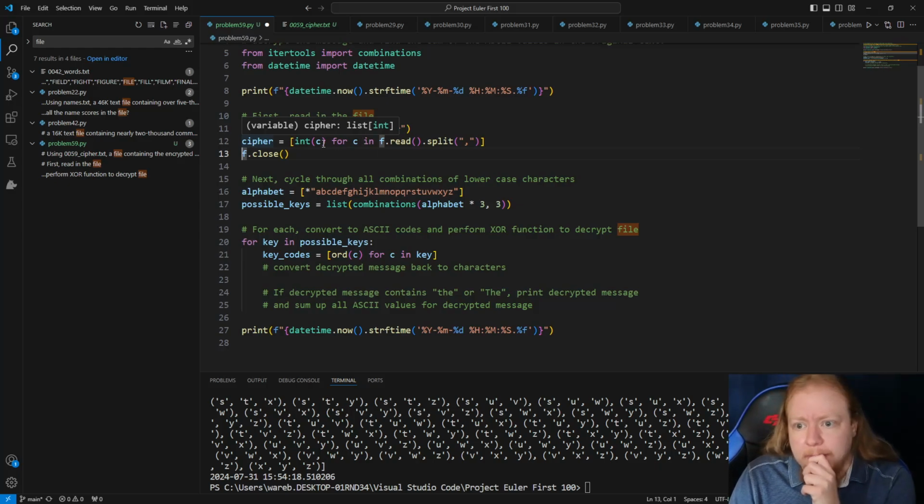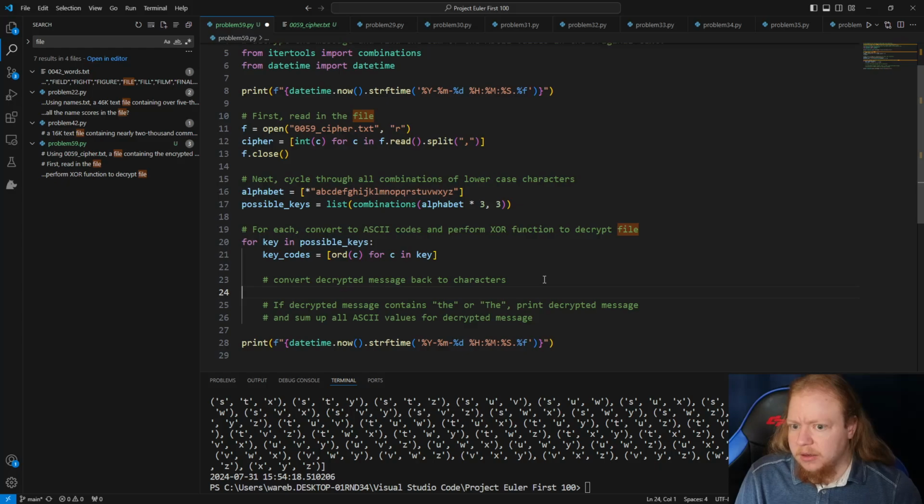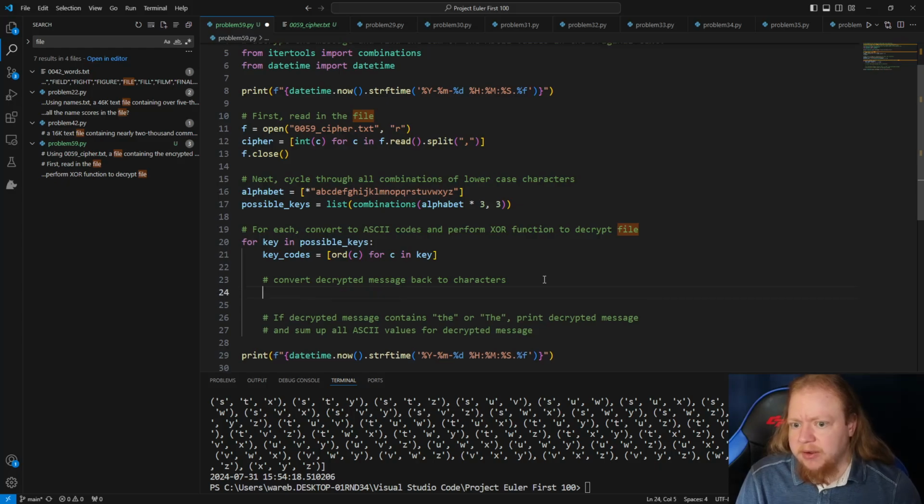Cool, cool, cool. I don't know about the letter C being correct here, but that doesn't really matter, honestly. Okay, so how would we go about converting our decrypted message back to actual characters? So we have our cipher, which is the list of ints. We have our key codes, which is a list of ints.